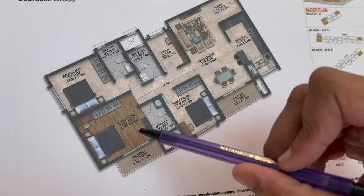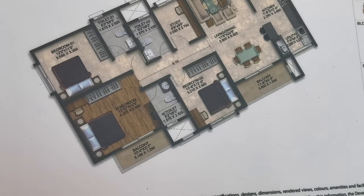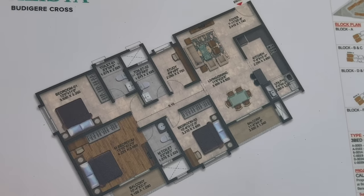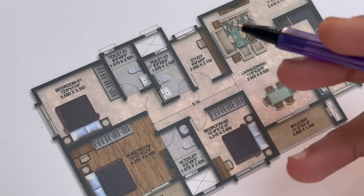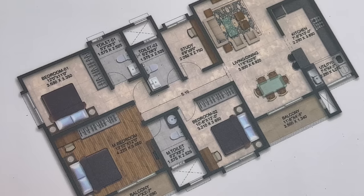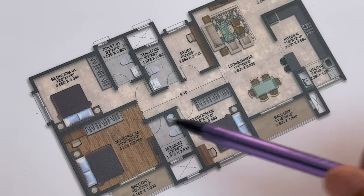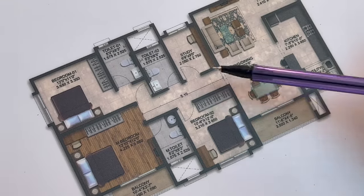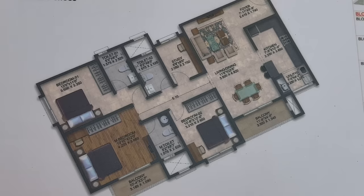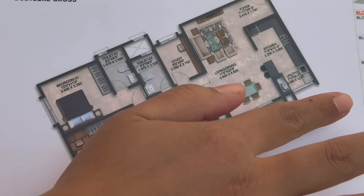You get a master bedroom — also a huge size, almost 13'10" by 10'12". Here we will be getting fake wooden textured ceramic tiles; previously they used to give actual wood, but the ceramic is better for cleaning and durability. The secondary room is a decent 12 by 10, with an additional room of the same size, and a study room of 9 by 6. The master bedroom also gets an additional balcony, almost 10 by 3. The kitchen comes with an actual utility area — completely empty shell where you'll need to install your own slabs and sinks.